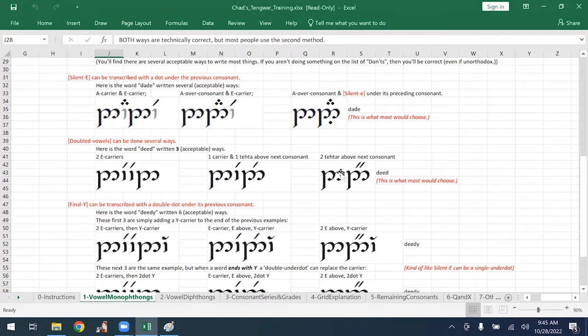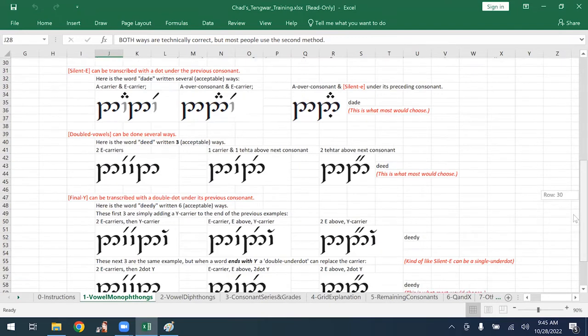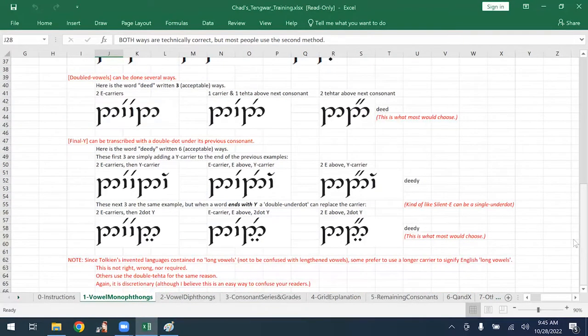However, the majority of people are going to do it like this. And again, any of the three ways, we're going to know what you're talking about. I just keep on saying it, that way people will know. If you do what you think is messing up, it's not really messing up. And even if we would consider it messing up, we're going to know what you said and we're going to be able to fix it for you. So that's the doubled vowels.